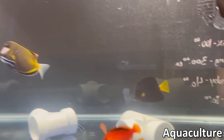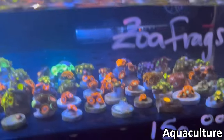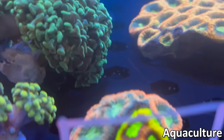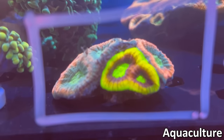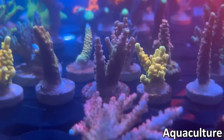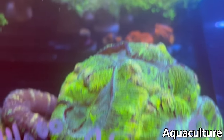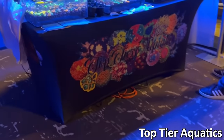Next up is an aquaculture vendor. They brought some fish — they were one of the only vendors who brought fish, but it seemed like they did a pretty good job acclimating them. They also brought some corals: some zoas, some interesting looking ghani astrayas — you can see this one here with the dragon soul. A nice elegance as well as some monties, some acros, nice chunky acro frags. Had some Walt Disneys as well as a beautiful trachophilia, nice and chunky, and some torches in the back.